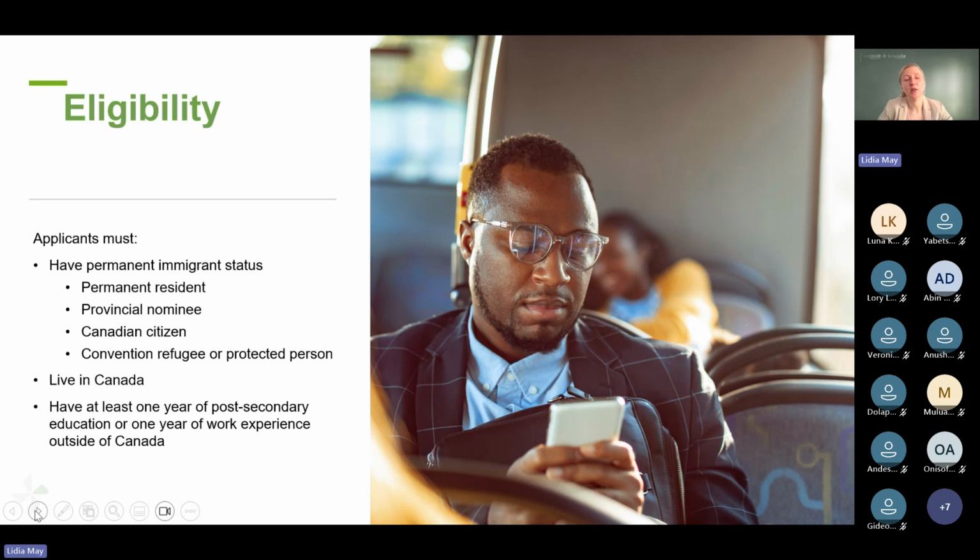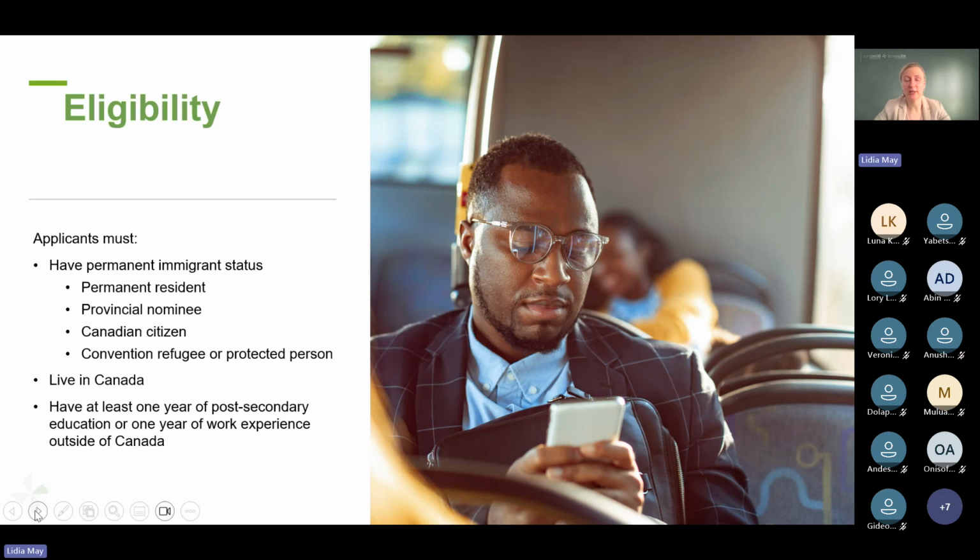Unfortunately, we cannot work with those who don't have a permanent status in Canada. So we work with permanent residents and provincial nominees. Even if you have a work permit, but you were approved by, let's say, Manitoba provincial nominee and you applied for PR, so you didn't get it yet, but you applied, then you will be eligible for our loan. Canadian citizens, I mean those who are like me, I'm a Canadian citizen, but I was not born here. Those who were born here won't be eligible for our loan. Those who were not born here will be eligible for our loan.